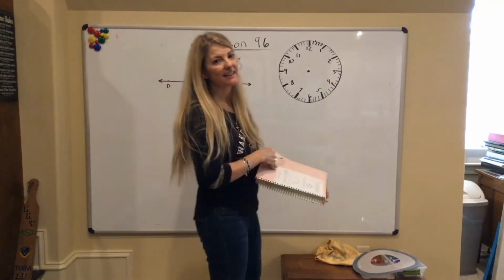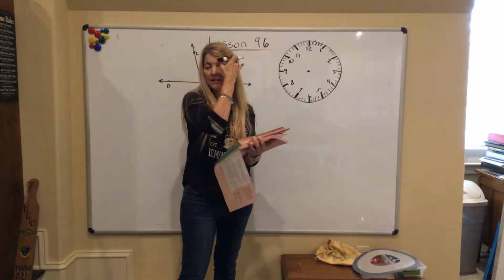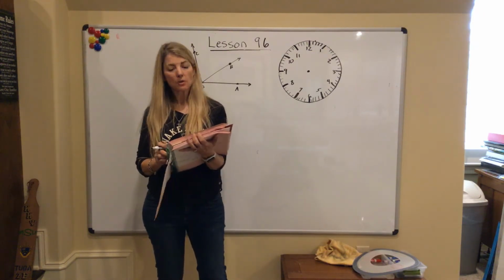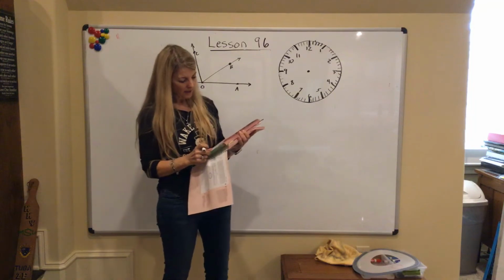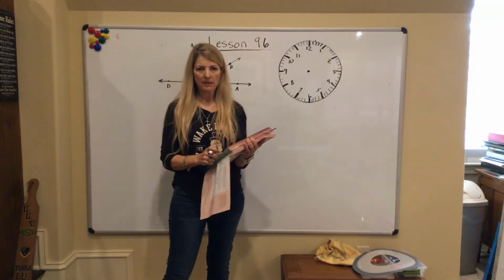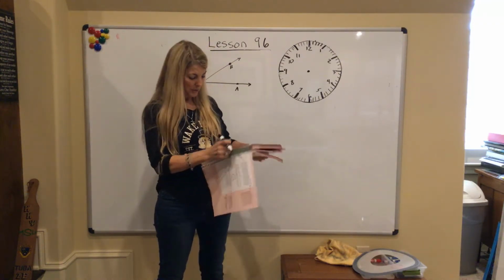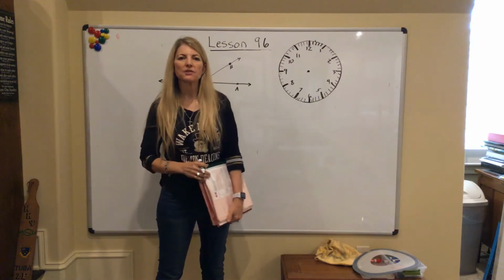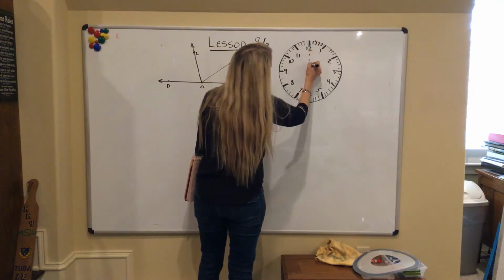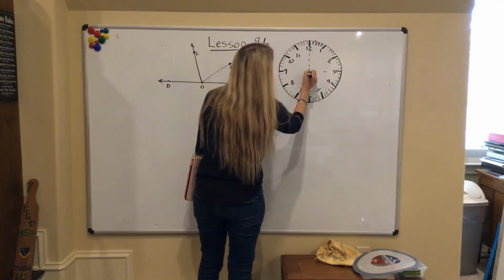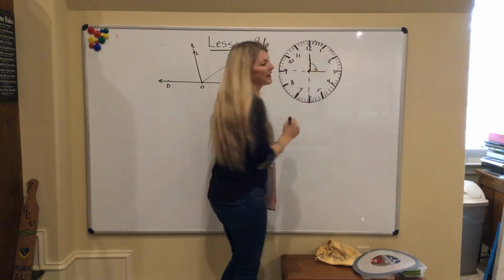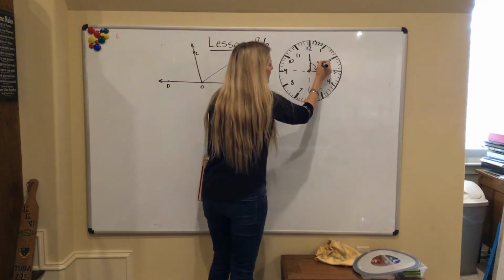Okay, lesson 96 is about estimating angle measures and also about a different concept called the distributive property with algebraic terms. The first thing we're going to do is use a mental image of a clock face to assist us when estimating measures of angles. You know that a clock is a full circle. If we were to divide our clock into four quadrants, the angle made by that first quadrant is a 90-degree angle.